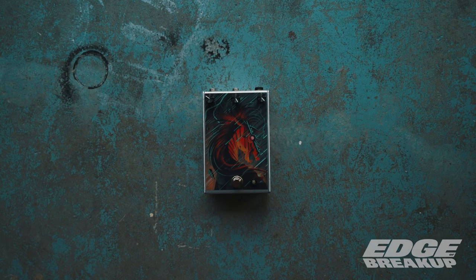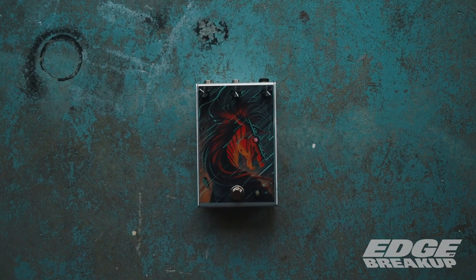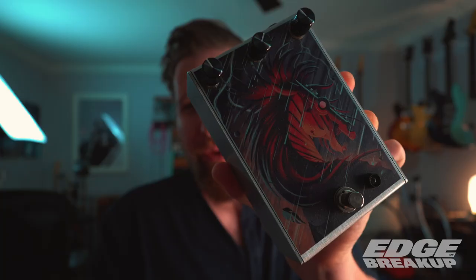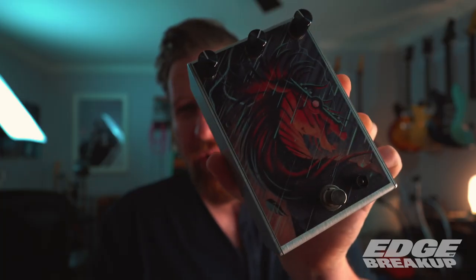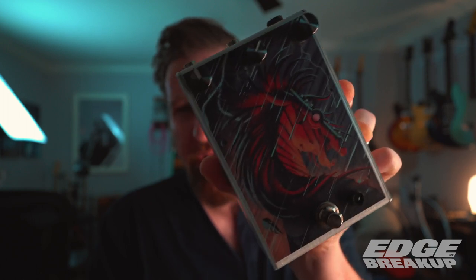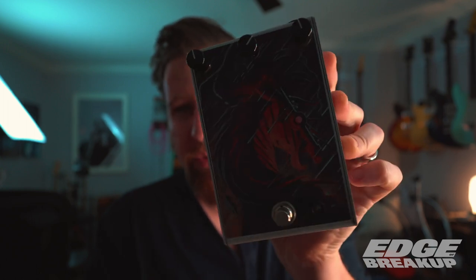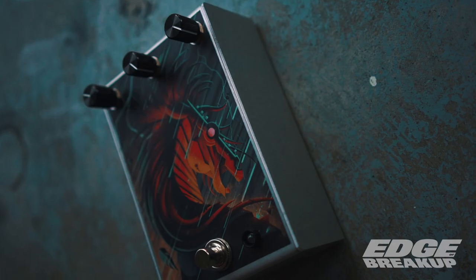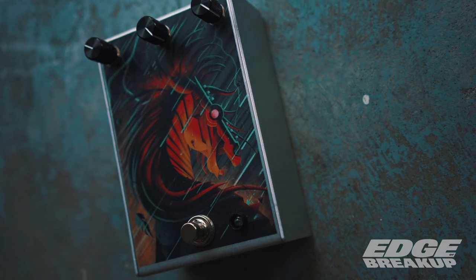So this is kind of like a Neve 1073 preamp. I shouldn't say it's like, it is a Neve 1073 preamp created very faithfully by James over at Lauren Audio. He's somewhat of a darling within the pedal building community, someone that other builders look up to and collaborate with. And this is such a stunning, beautiful pedal. But if you like the way this pedal looks, just wait until you hear it.